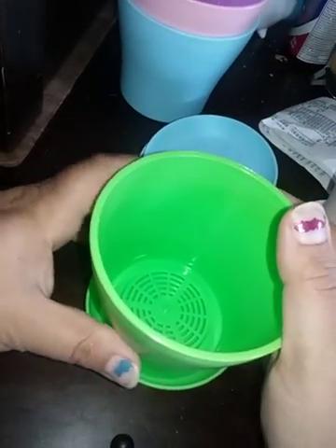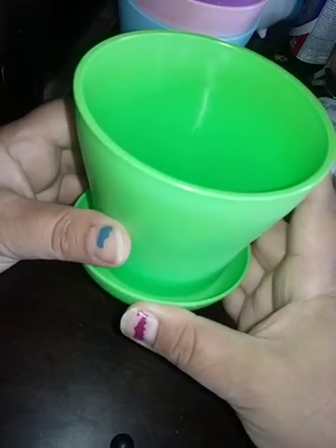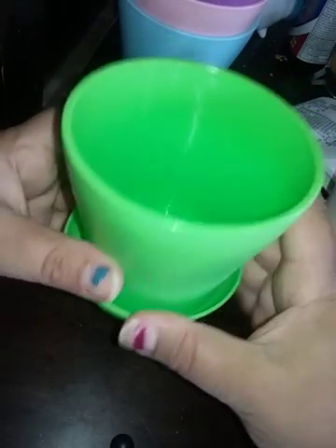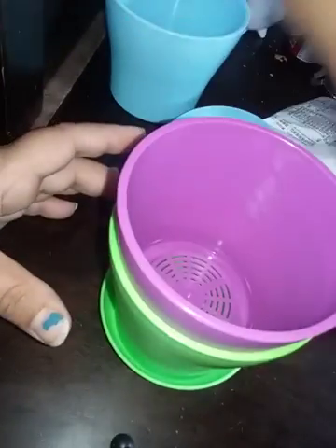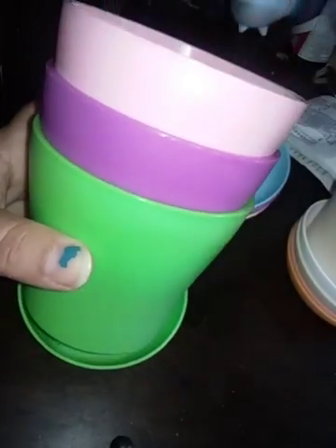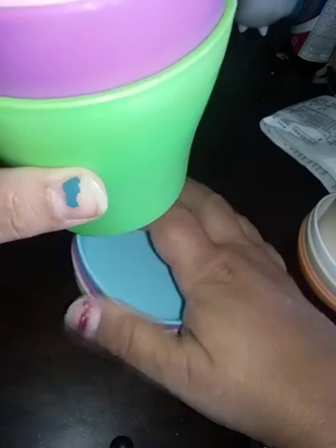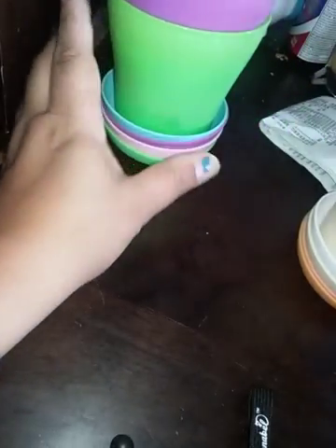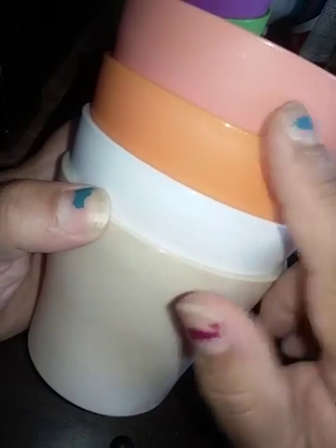You can start your seedlings in these. I got these because they're perfect for having my window herb garden — I really love growing my own herbs and flowers. My daughter's already laying claim to the purple and the pink because she wants to grow some flowers in her room. There's purple, pink, green, a pretty sky blue, and they have coordinating bottoms which you can mix and match. It also comes in beige, white, orange, and a tomato red.